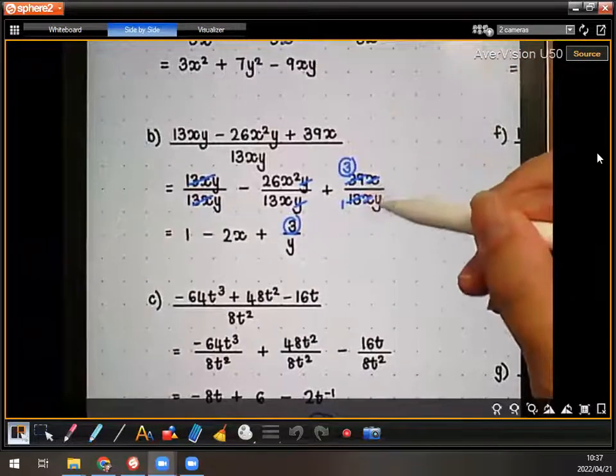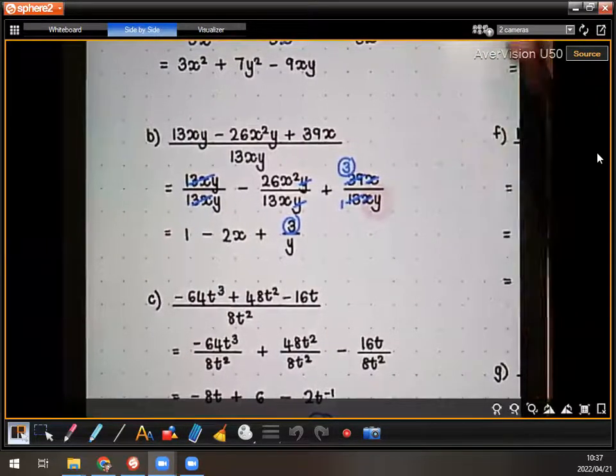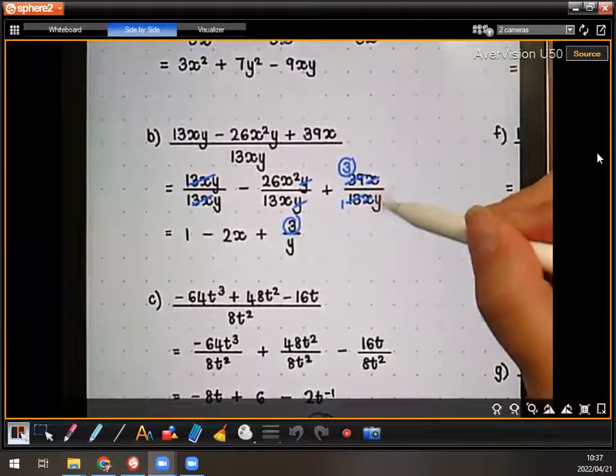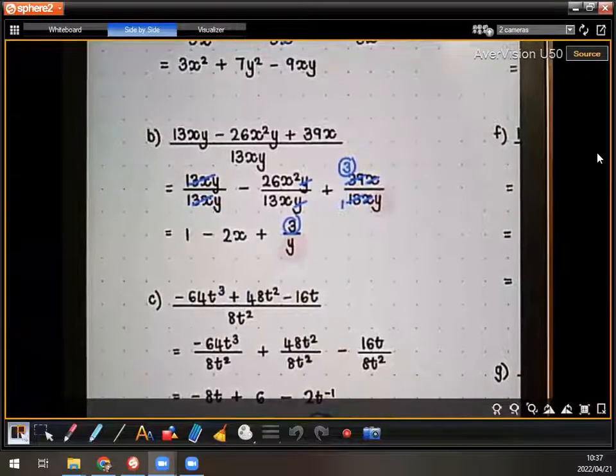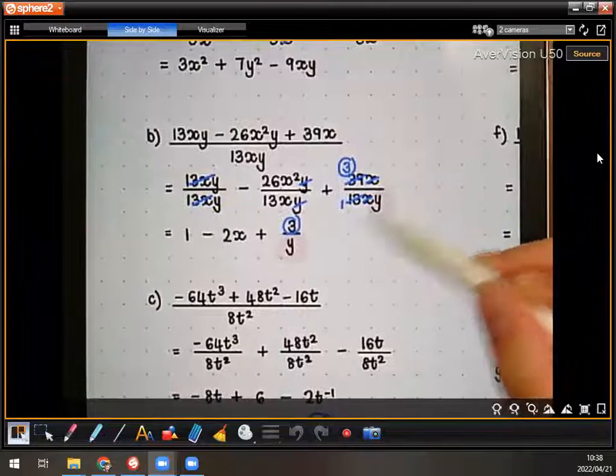Okay, so I'm just going to highlight that again. So this y, oh dear, sorry. That y over there, there's no y at the top that I can cancel that off. Right? There's a y there and a y there, you can cancel it off. Or if you have a y with an exponent here, you could say that exponent is minus 1. But there is no y in the numerator. So that y in your answer still has to be in the denominator. Okay, and that's something we need. So if you have a y at the bottom that you can't cancel out, that y has to stay at the bottom. Okay, you can't decide, oh, I don't like having the y at the bottom, I'm going to move it to the top. Right, you have to keep the y at the bottom.